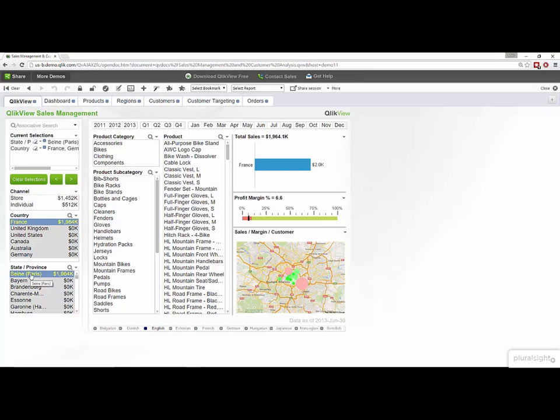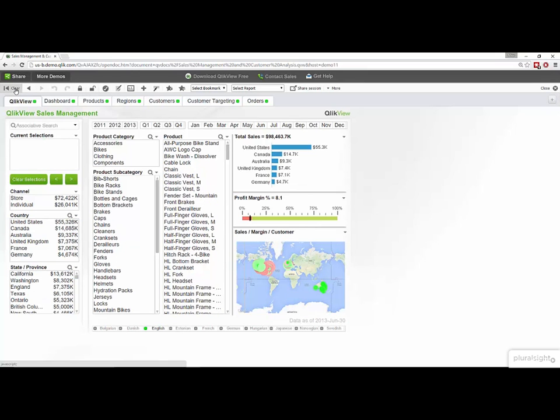To unlock, simply do the opposite. Right-click, unlock. If you want to unlock your current selections, click the unlock icon at the top. Now when you clear, everything's clear again.